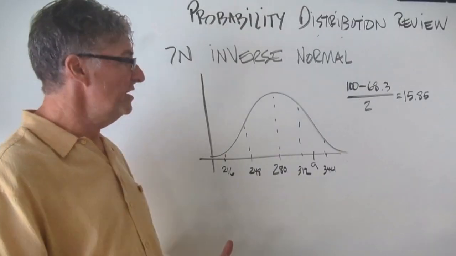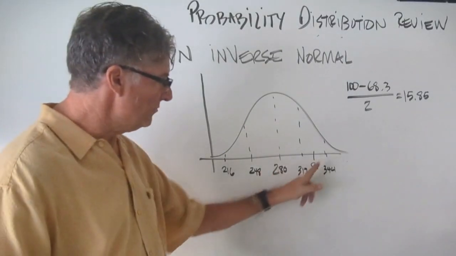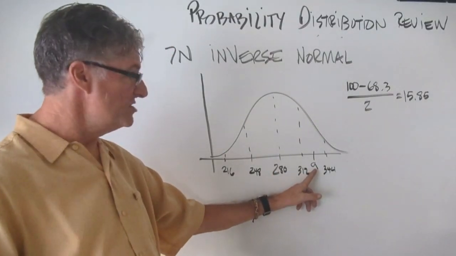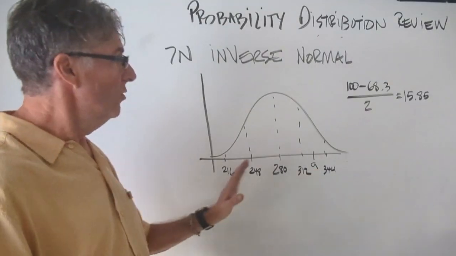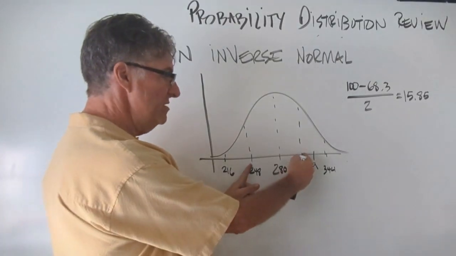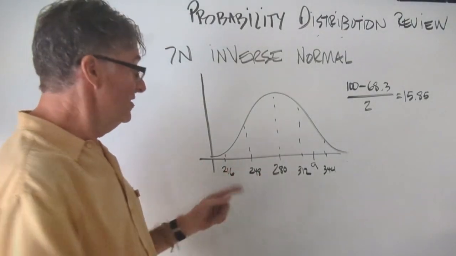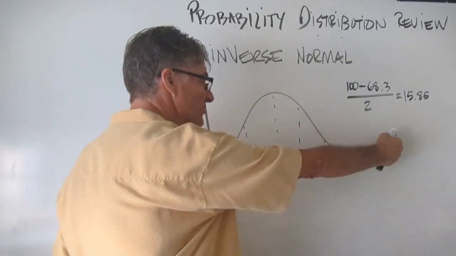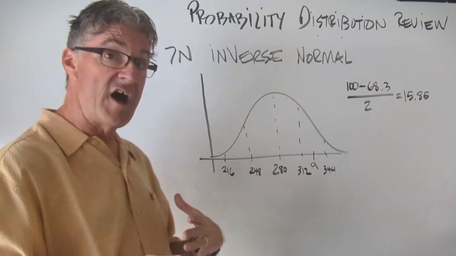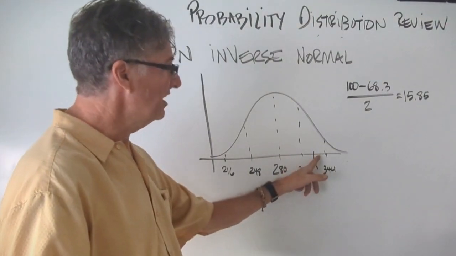So I did a little critical thinking. I need to figure out where to place my A, and I put it right there. That's my number that I'm trying to find. What I know is that between 1 standard deviation, this is 68.3% of the data. So I need to find out what these chunks are so I can tell whether or not my A is going to be in here or here.